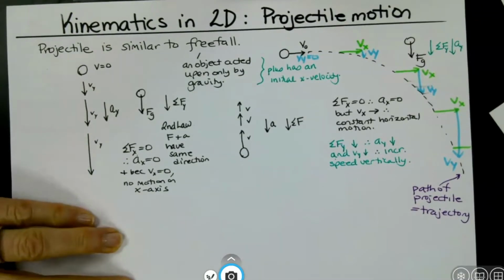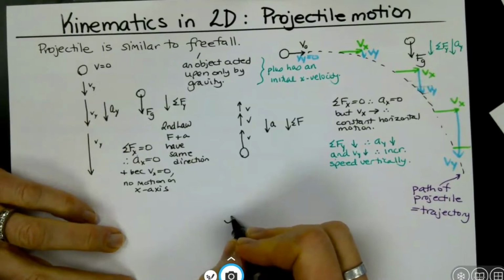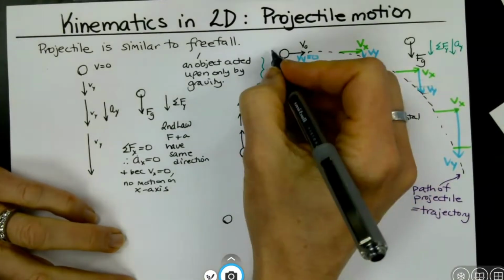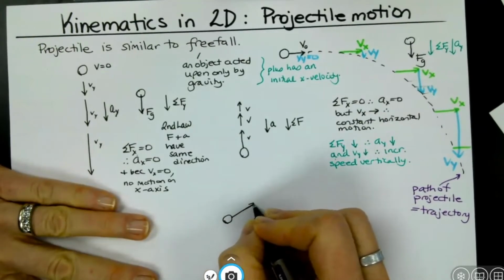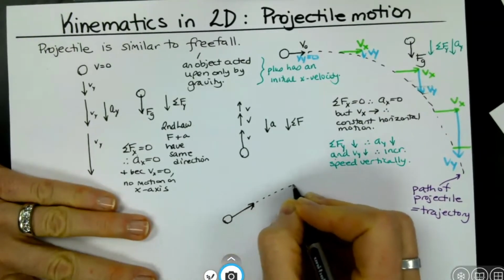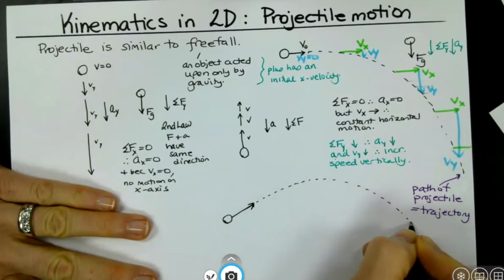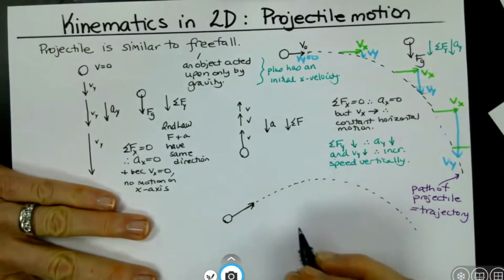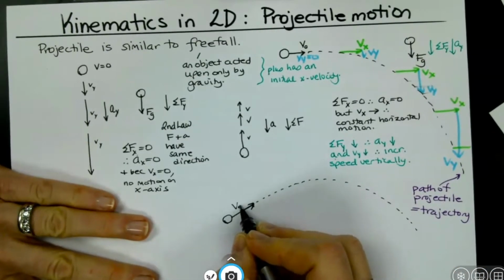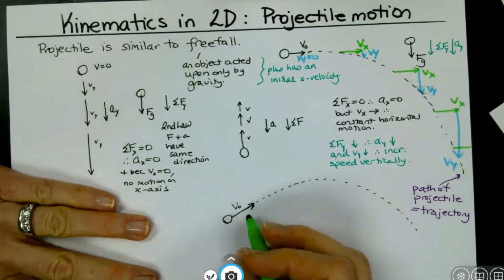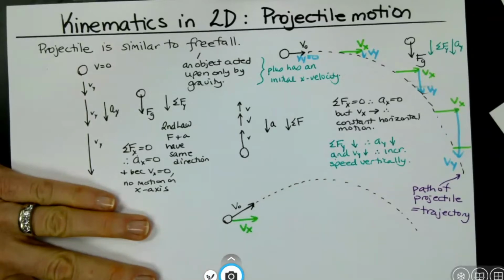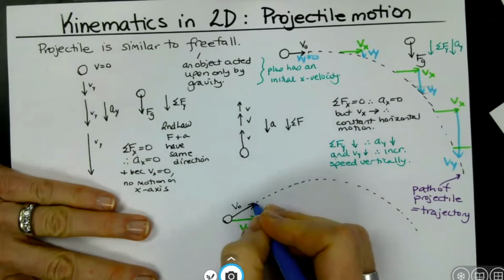So let's look at a different trajectory. Let's say we had a ball, and instead of a horizontal launch, we launched it up at an angle. So what would happen next? Well, it would go up for a bit, and then it would kind of go down. So that's a typical trajectory. So we've got V0 this way. Well, this can be broken into two parts. We can do Vx, and we're going to have Vy.